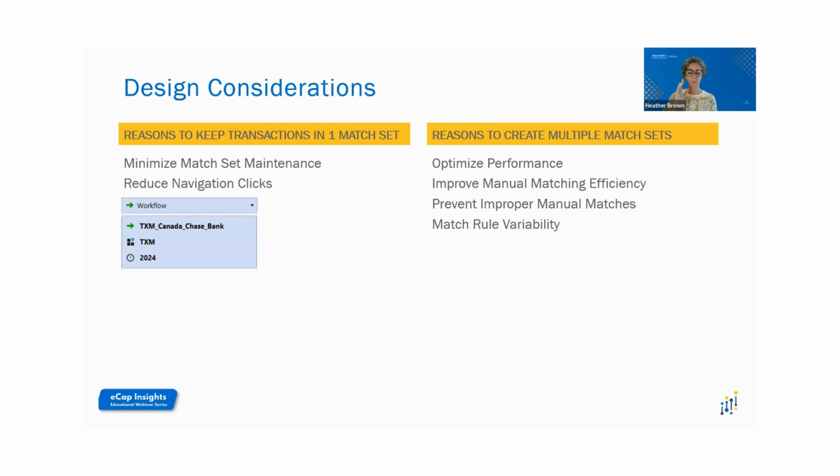So currently, it's not possible to prevent users from creating these mismatched matches, but we can and usually do provide clients dashboards to help detect when this has occurred so that before you close the month, you can force an unmatch of all of those bad matches and have the users go back and correct them. We have logged this as a feature request with OneStream, hoping that we do get some preventive controls to prevent it in the first place. But until the feature gets released, our only option is to detect it when it has happened.